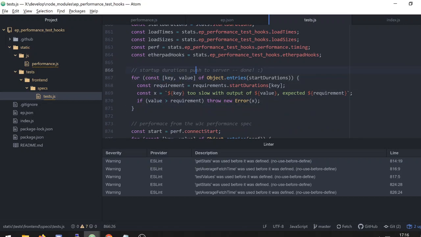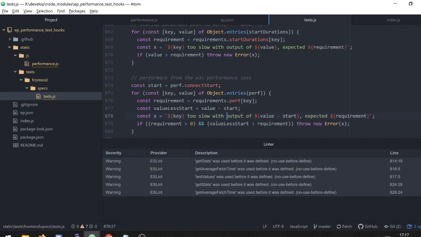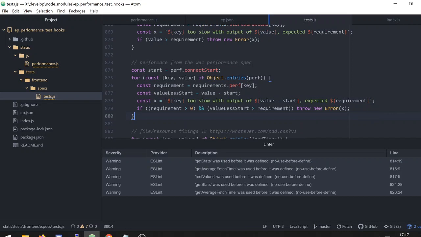So here you can see I have values that I check, again hard coded. I'm just checking to see whether this startup was within what we allow as an allowable startup duration. Now, this isn't for production instances. This is purely for CI. Okay, so this is CI work. This is not something you're going to install on the production instance. This is purely written by someone who can't spell performance.